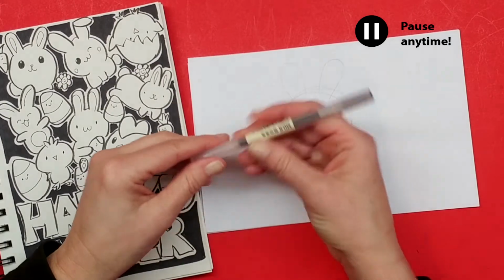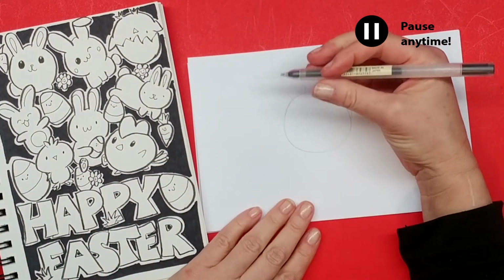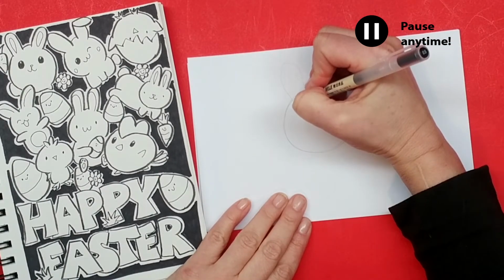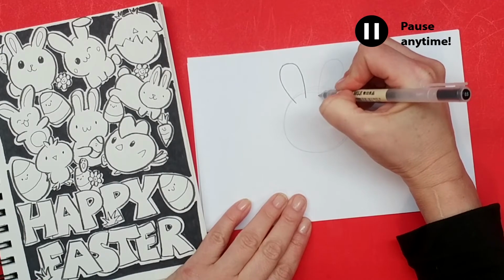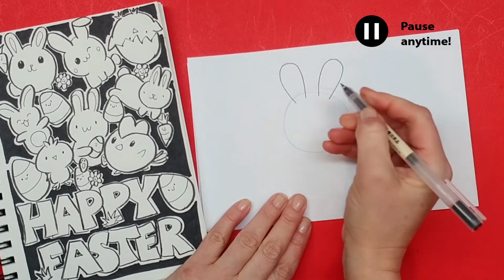And I'm going to switch over to my black pen, using my Muji black gel pen. It's a 0.5 millimeter pen. All right, so I'm going to start off by tracing this ear that I just drew. Just like that. Now the great thing about doing this in pencil first is if you didn't like the shape of your ear, you can just try again.